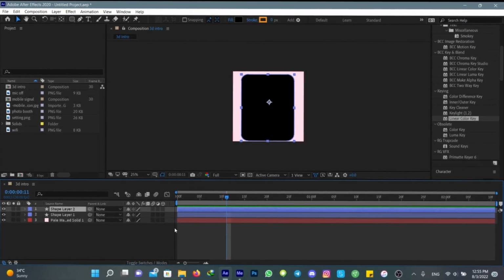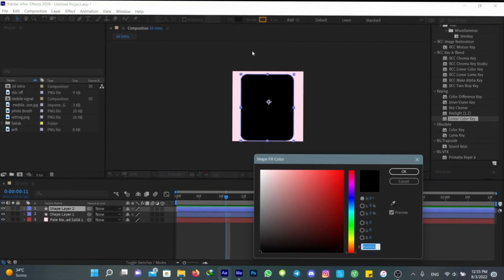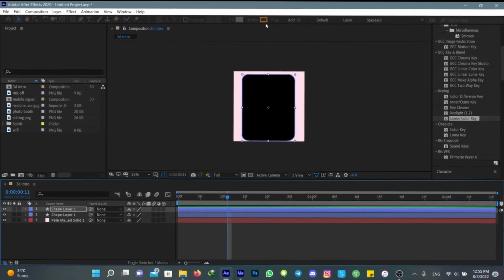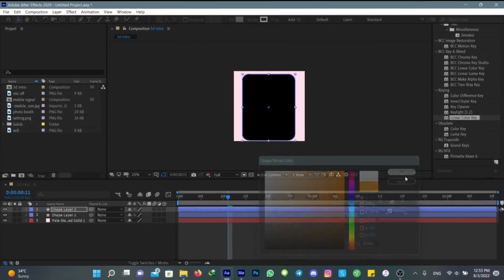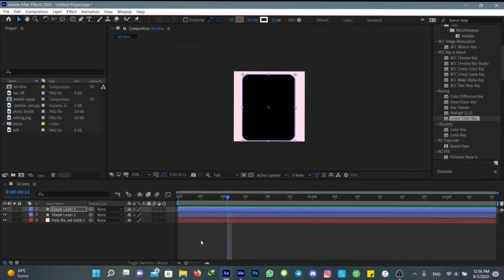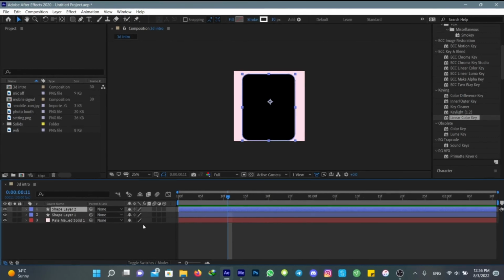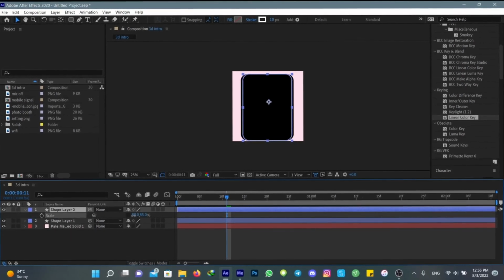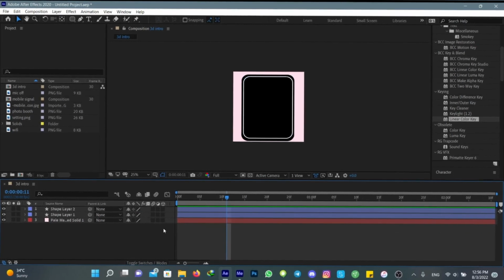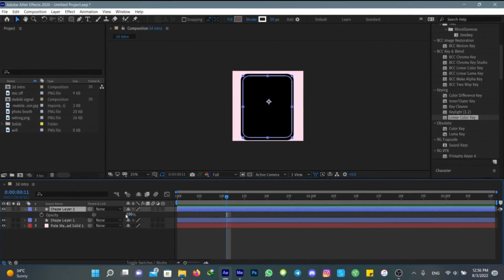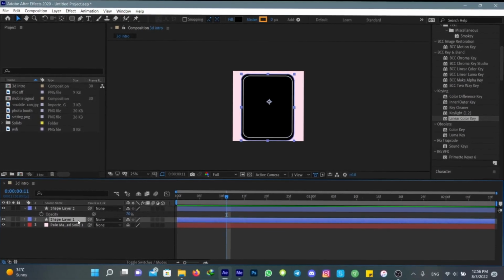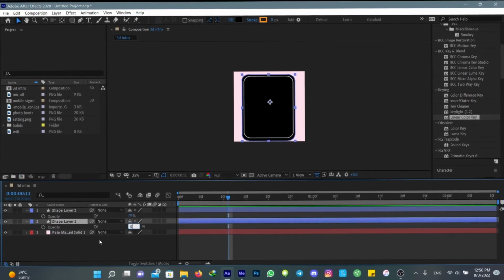Then duplicate this and make sure to change this to none and make this white and change it to 10. I think that would be great. And increase it a bit. Alright, good. Change its opacity to 70 and change this opacity to 50.